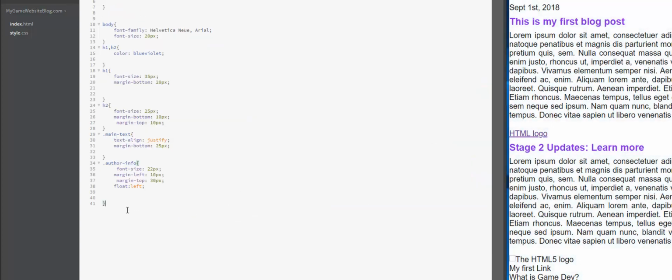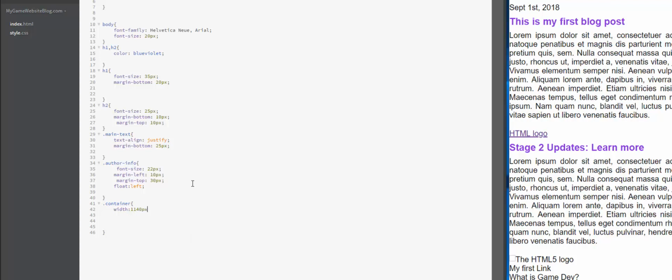So now I can take this container, and I'm going to go to my CSS and create a rule for the container as a whole. And it's a class, so I can hit the dot, container, and then make my rules. It's the same thing over and over again. So I'm going to type this one out, and then I'm going to pause the video and type the rest out. So this container right here is going to be the width. Remember, this is the overall container for the entire website. So it has nothing to do with the margins or anything. It just has to do with, in a way, the stage that I'm going to be working with. So I'm just going to say this is going to be about 1140 pixels.